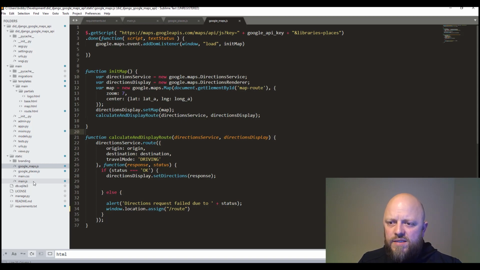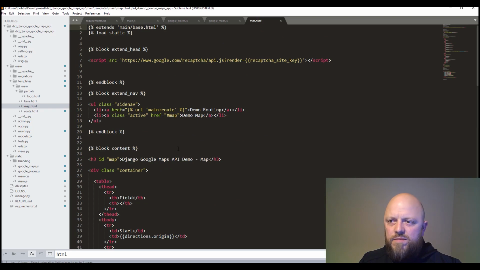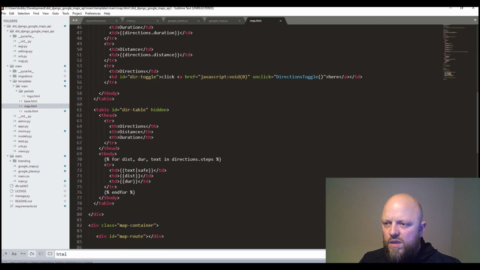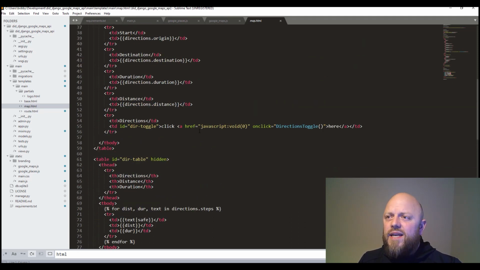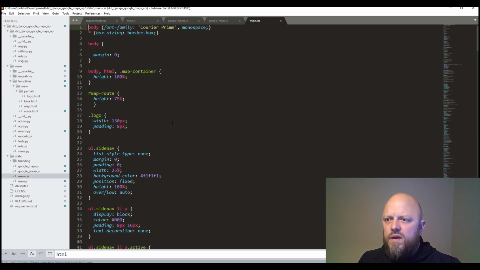You may find that the map doesn't render on your HTML. So if I go to map.html, when I was writing this project, I did find that the map wasn't rendering. So the HTML was there. When I was drilling down in the inspection panel, the HTML was there. There wasn't any errors at all. However, you couldn't see it. And that was because there was an error in the CSS. So you need to make sure you explicitly put in the CSS file.